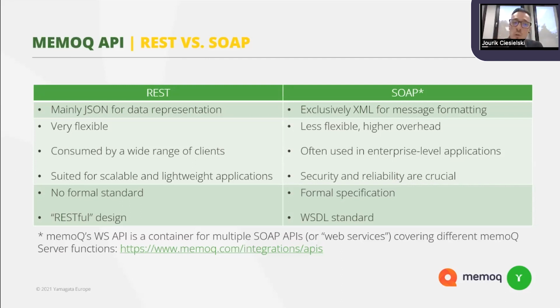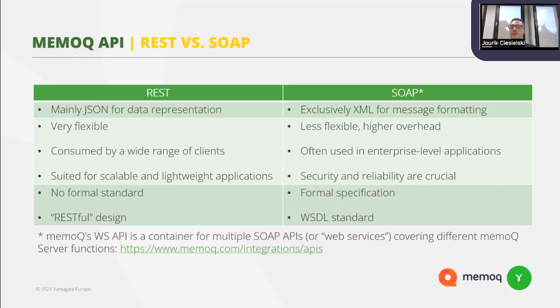REST APIs are consumed by a wide range of clients, web applications, mobile applications, you name it. You can integrate REST APIs in there quite easily. And as a result, they are suited for applications that are not so heavy, lightweight, and especially scalable, right? REST APIs do not have a formal standard, so you're not forced to follow a certain standard, but there are a couple of architectural principles, a couple of best practices, and we refer to those best practices as the RESTful design, hence the name REST API, right? So those are the REST APIs.